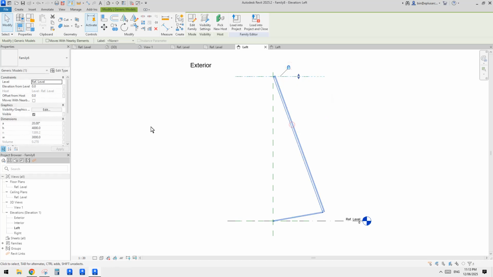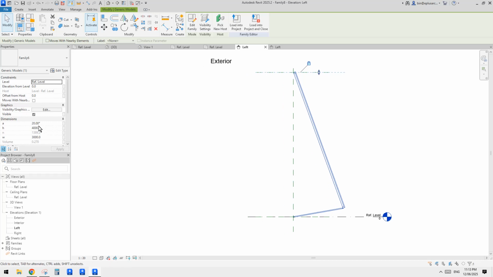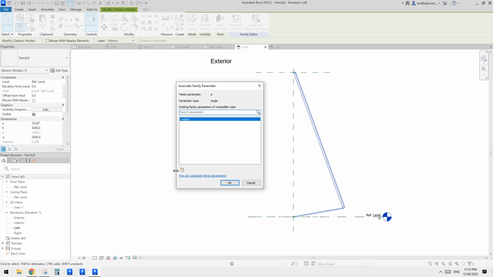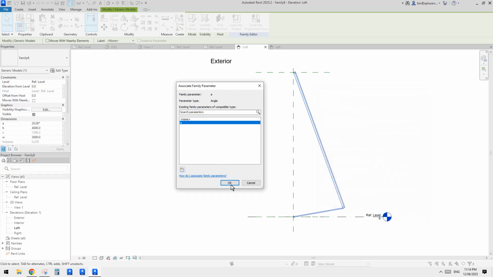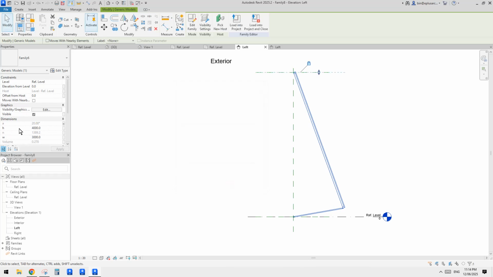And again, we need to control these parameters eventually in the project. So let's just associate family parameters. Let's call this A instance. Okay, don't worry about H and don't worry about Y or W, because they are controlled by the curtain wall grid.